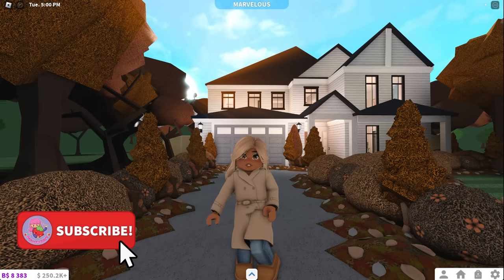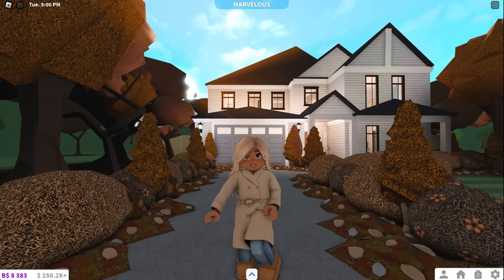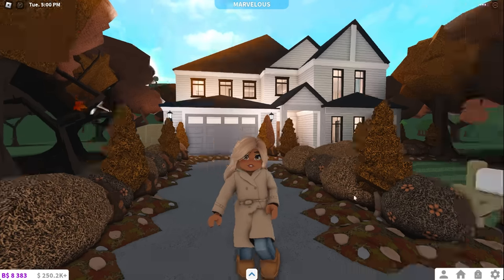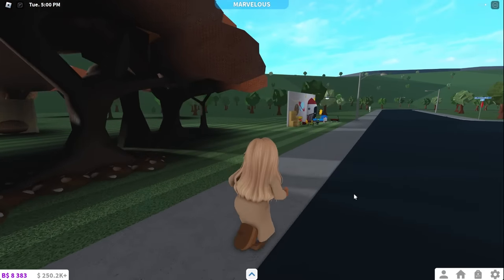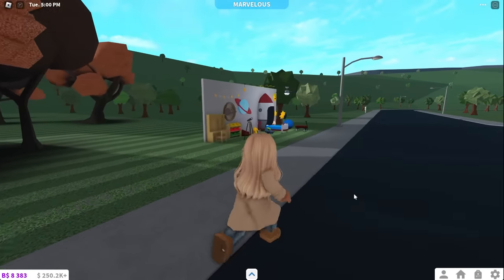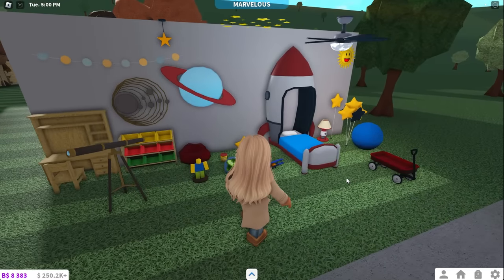My name is Phoeberry, and in today's video, I am here on Bloxburg because I actually want to redecorate Buddy's room. So, as you guys can see, if I go to the right of me, I've placed some of the new items that they recently made, like the new astronaut bedroom. I placed all of this down because originally I was going to make Buddy's room into an astronaut kind of room, like a space room, like I did before.